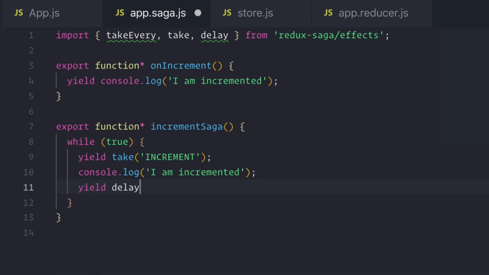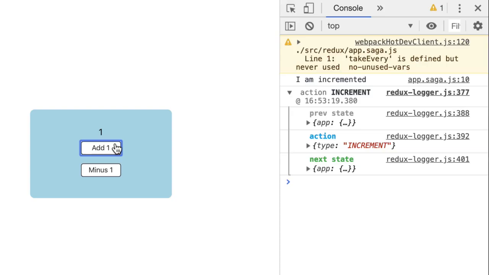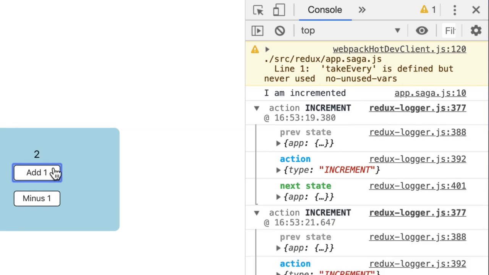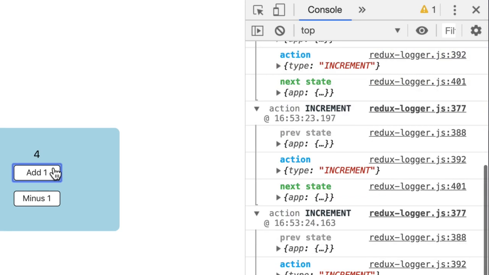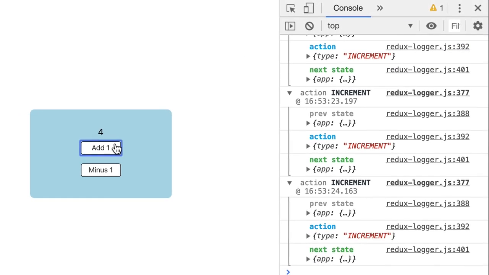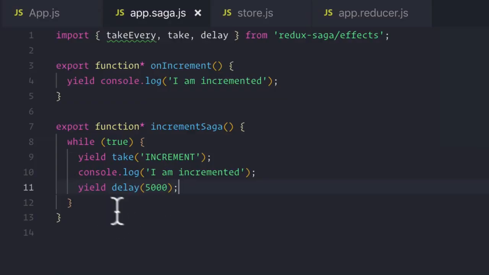If I were to yield delay and pass it 5,000 milliseconds like this, you'll see that when I click it the first time, I get "I am incremented". If I click it the second time, the third time, and the fourth time, you see it's not working, right? Because this code right now is being blocked by this delay.